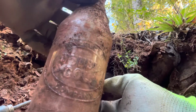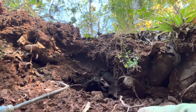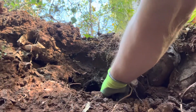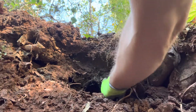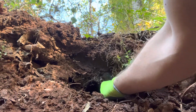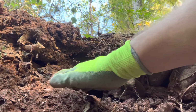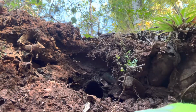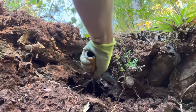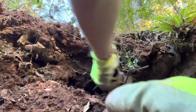Embossed nicely. That's just a no deposit double cola. So another one of those. And there's another bottle way behind it. That may be the same thing. Not positive. But there's some more stuff kind of wedged in this hole here. Some loud trucks driving by. Trash.